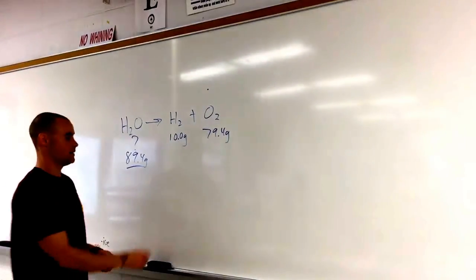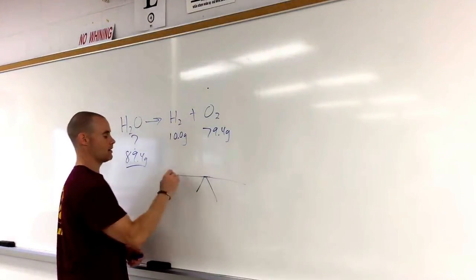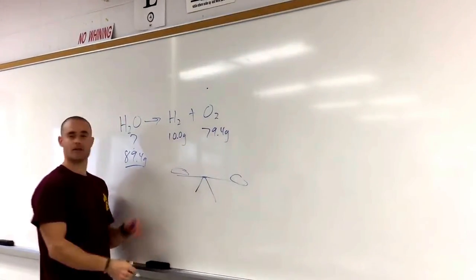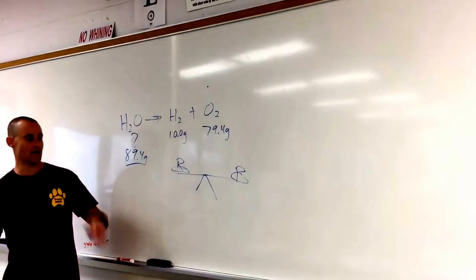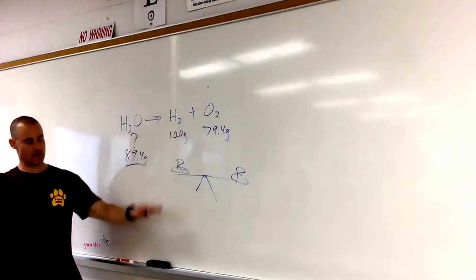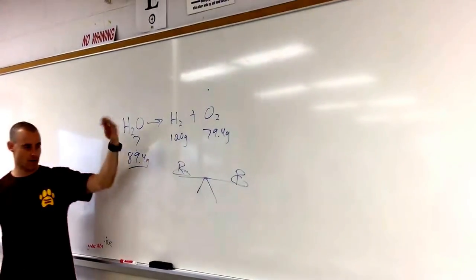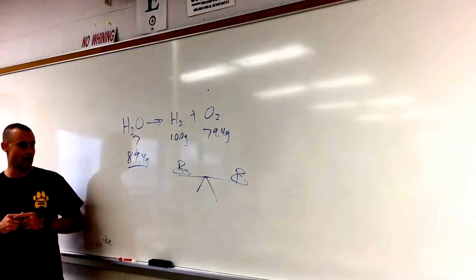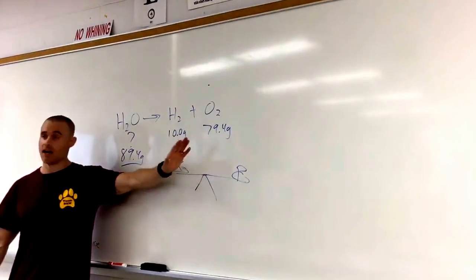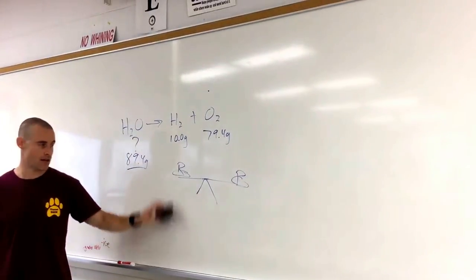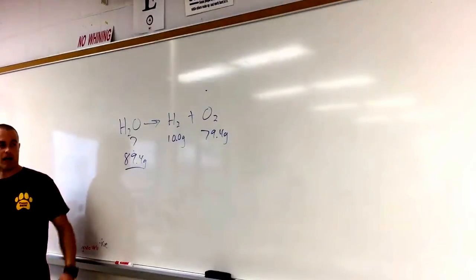Okay. Just to really pound this home, if you have something that looks like a balanced scale, your reactants and your products should always be equal. You're not going to be dipping down one side or the other. This may be, you guys may get it, and I may be talking to the air here. I just really want you to understand, because on a Regents, it gets confusing. You've got a lot of stuff in your brain.